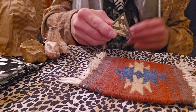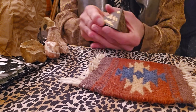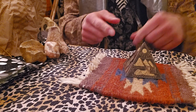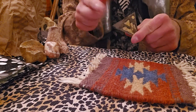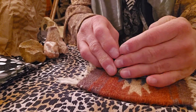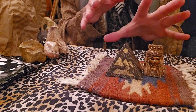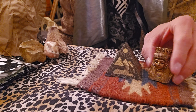So here I have this nice pyramid. I'm going to take this pyramid and place it right into the center. Right there, okay. I'm going to do something very magical with this. Watch this. Watch what I can do with this. Watch. By magic, what appears from the pyramid is the queen.